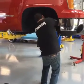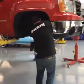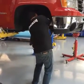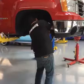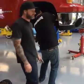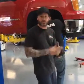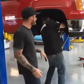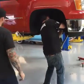Any other questions? I just had a question pop up here. It says, does the kit come with new drop shocks, or do you have to purchase that separately? No, the beauty about this kit is it's an upper and lower control arm drop only. No strut, no spring, only upper and lower control arms, and that lowers your truck 4 inches in the front. So you actually have a stock ride.